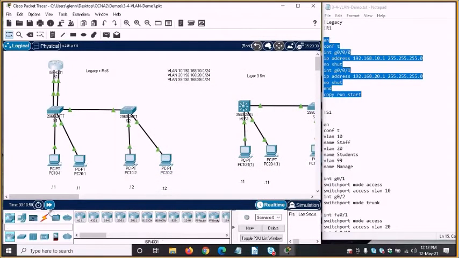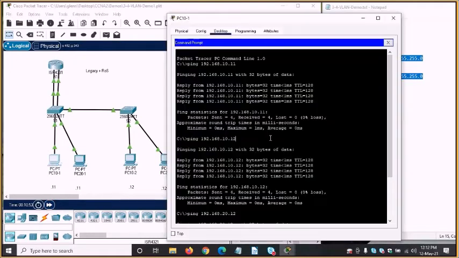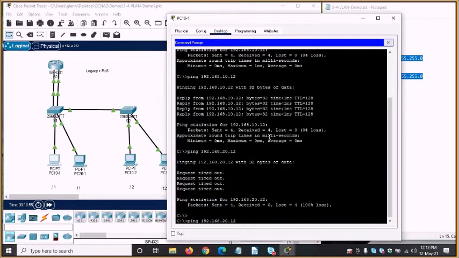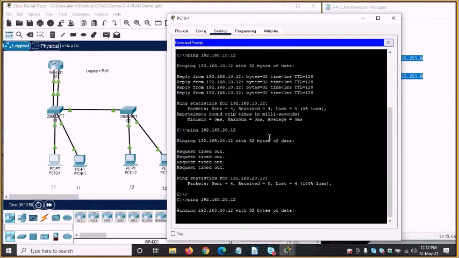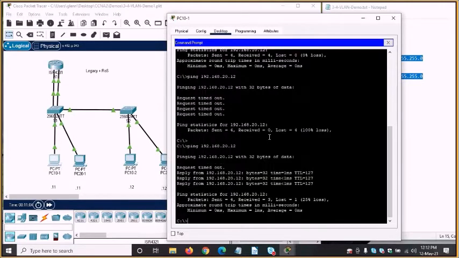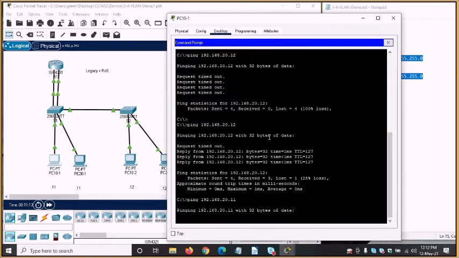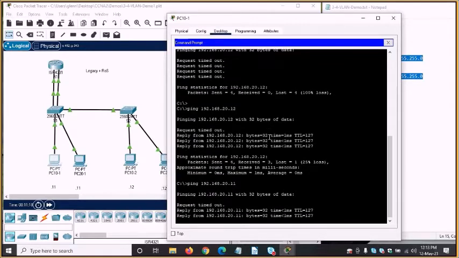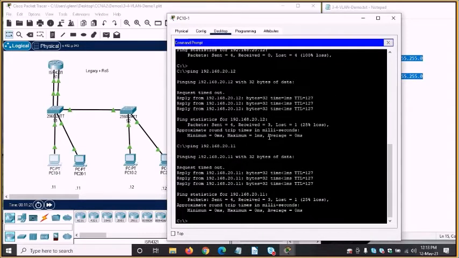I'll just fast forward through the spanning tree pause. All right, let's do an up arrow and see if we can ping that other host on the other VLAN. Of course, there's an ARP request or 2 that need to happen, but away it rolls. That's the host on the other switch on the other VLAN. This is the host on the same switch but on a different VLAN. So this is still legacy? Yes, still legacy. The setup on the router is really simple for the legacy one, except that you need a physical switch and lots of interfaces if you need lots of VLANs, one for every VLAN. That's the major downside.